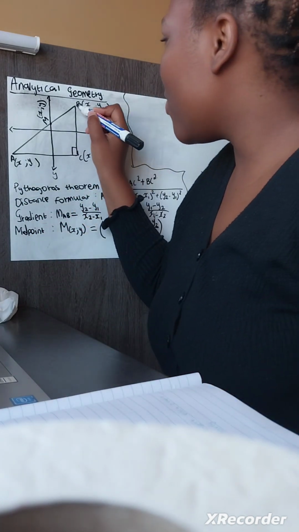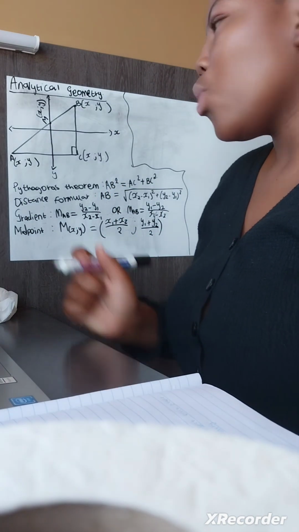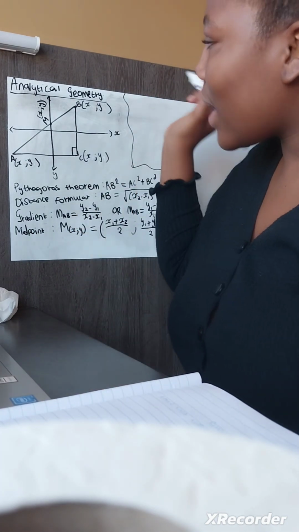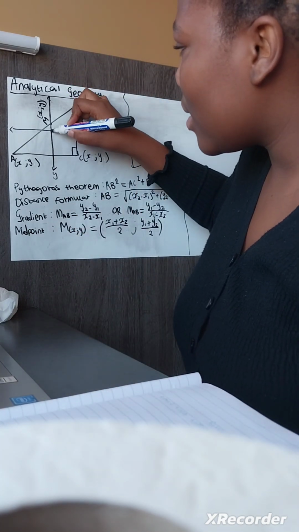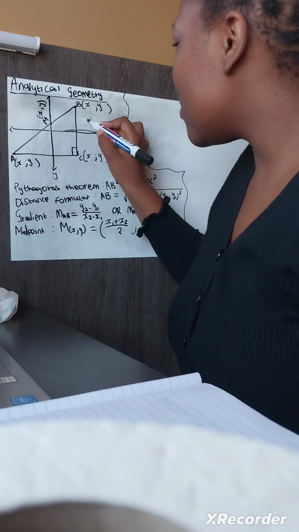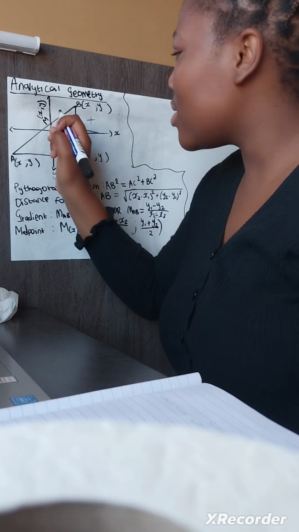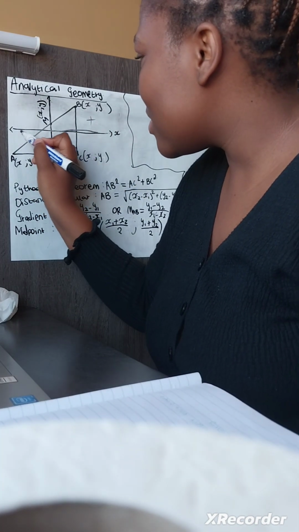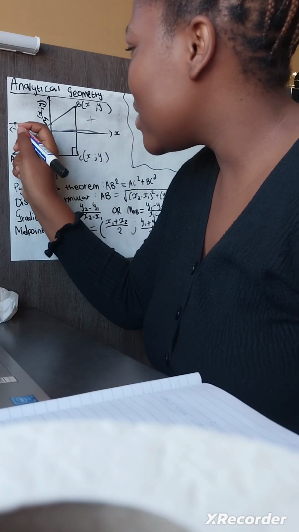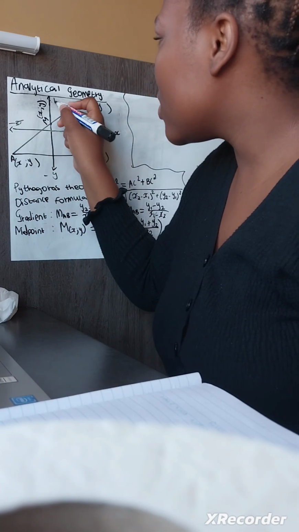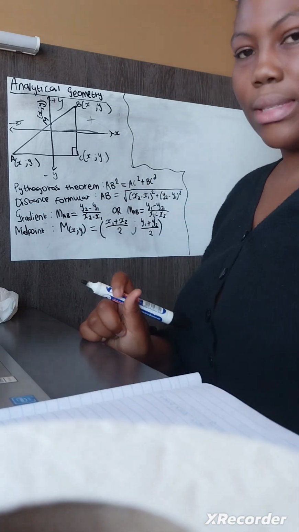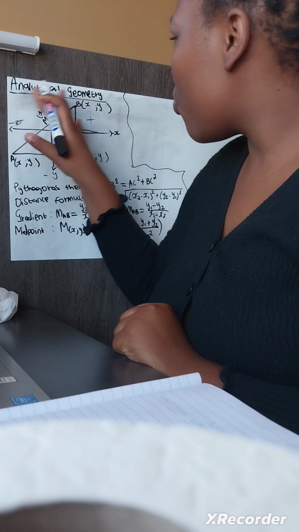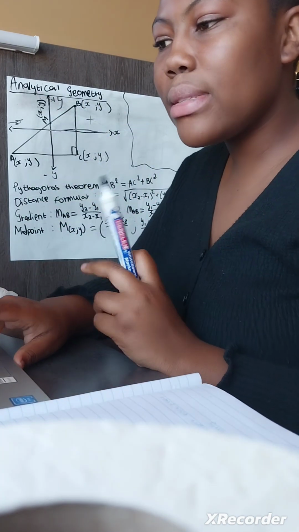Let's say, for example, we are given this point here. It's called point B. We have the x and the y coordinate. Those two coordinates on the Cartesian plane, these lines are positive. The coordinates of this side, this y here is positive and this x here is positive. Then we move to this line. This x is negative, this y is negative. This is a negative x and a negative y. This is a positive y. This is a negative x. Then here we have a point. We have points, as you can see. We have the x and y points.